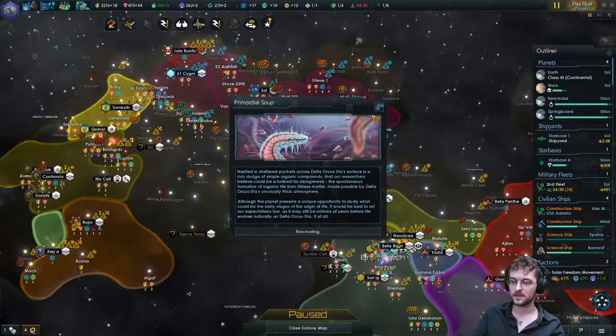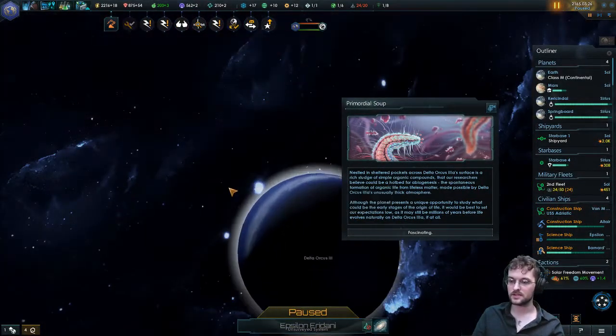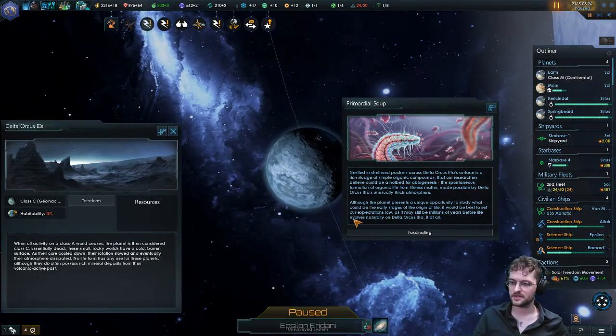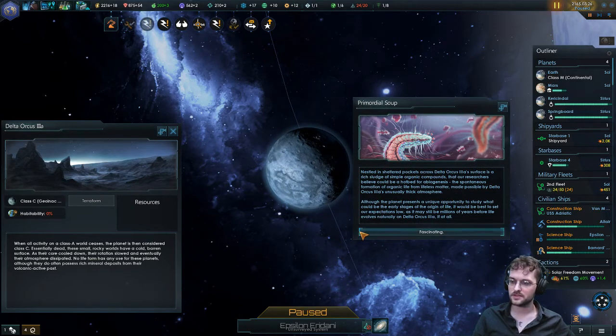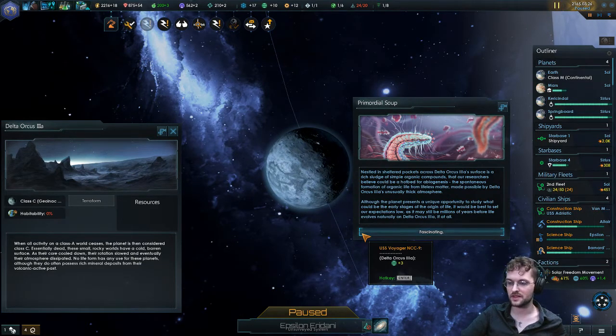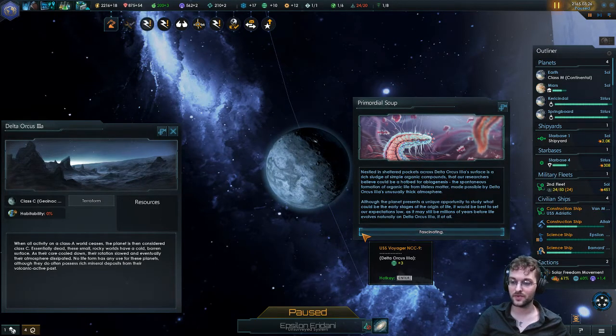Primordial soup. Nestled in sheltered pockets across Delta Orcas 3A's surface is a rich sludge of organic compounds that our researchers believe could be a hotbed for abiogenesis, the spontaneous formation of organic life from lifeless matter, made possible by Delta Orcas 3's unusually thick atmosphere. Although the planet presents an opportunity to study what could potentially be the early stages of life, it would be best to set our expectations low, as it may still be millions of years before life naturally evolves on Delta Orcas 3A, if at all.